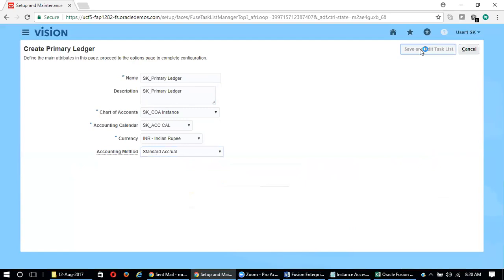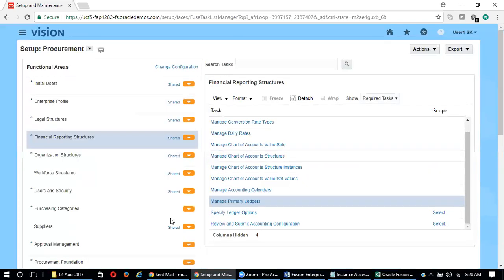Yes. Yeah, yes, Ramo, please tell me. Method here we are selecting as a standard. Yes. The standard accrual would be used across the after instance level. Sorry, actually your voice is not clear, Ramo. Account, we are selecting the accounting method, right? Yes, standard accrual, yes. Usually in EBS, we will use in the organization level. So that like standard... No.